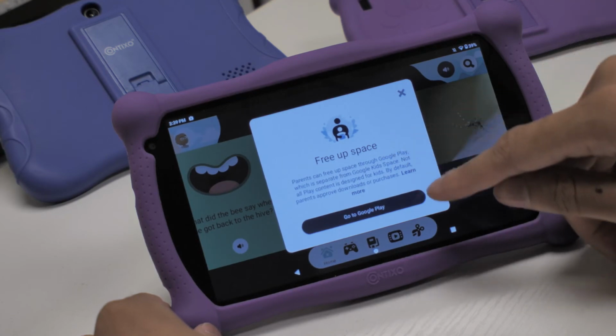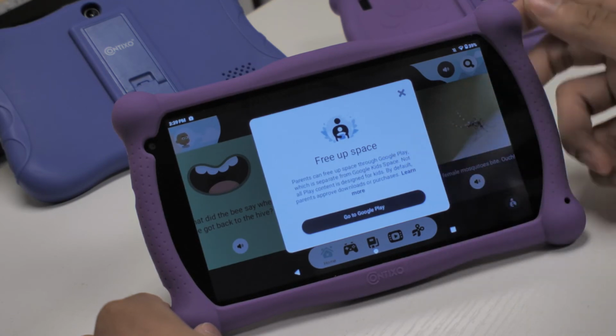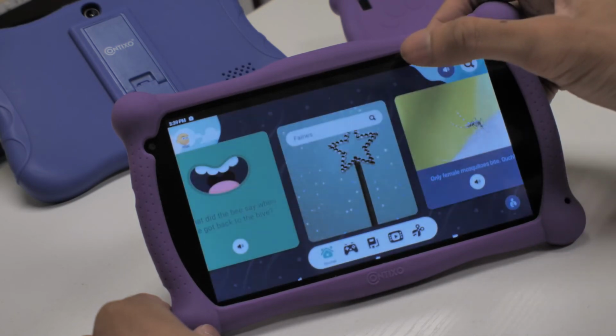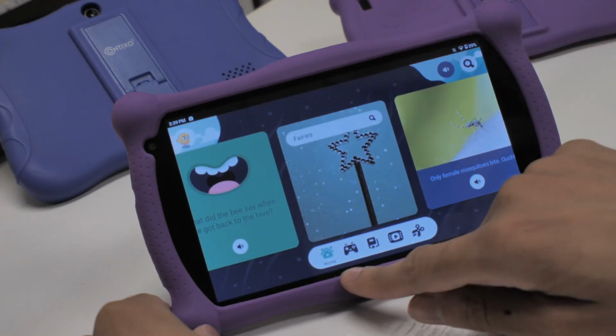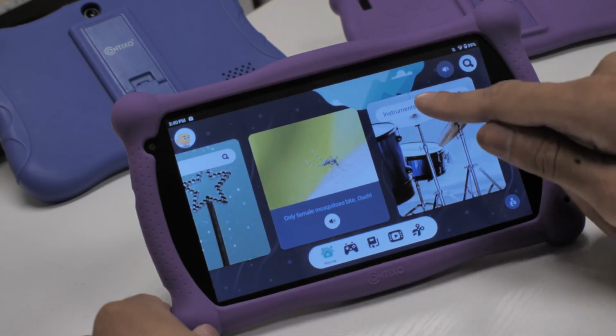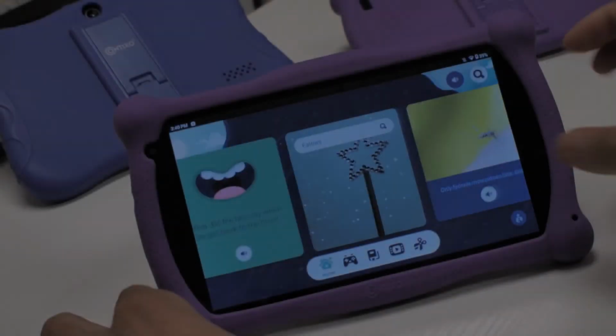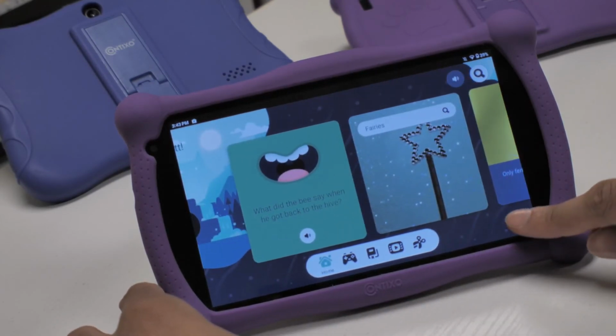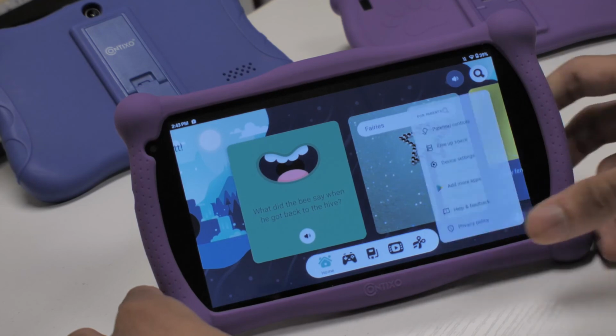But for your kids, for them to get started, you have this menu at the bottom. And also you have different recommendations, jokes of the day. You can go ahead and scroll through this. So if you would like to see a step-by-step video setting up Google Kids Space from the beginning, please check out that video in our channel as well.